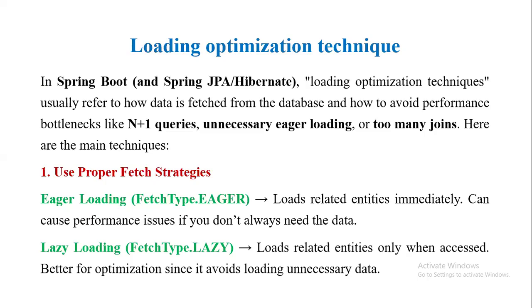Initially, the first technique is how to use proper fetch strategies. We have two types of fetching strategies: one is eager loading and the other is lazy loading. For eager loading, we need to specify FetchType.EAGER. It loads related entities immediately, and it can cause performance issues if you don't always need the data.